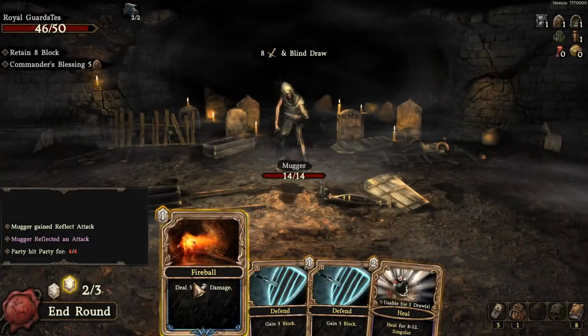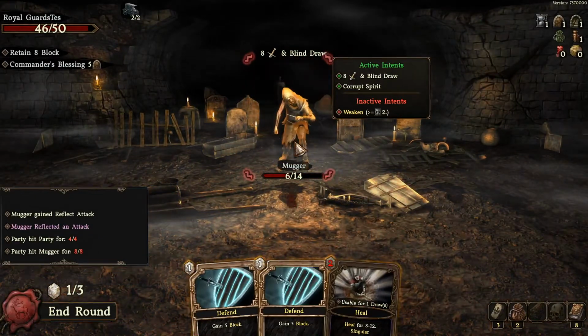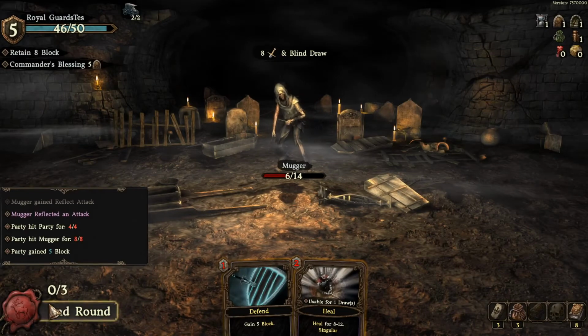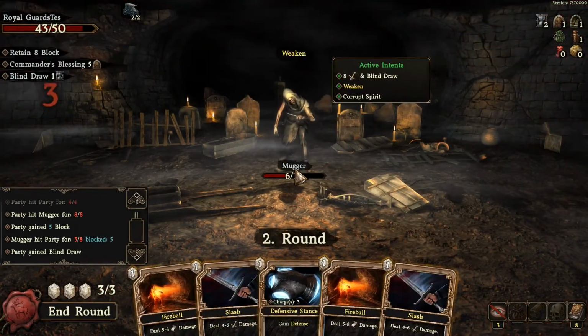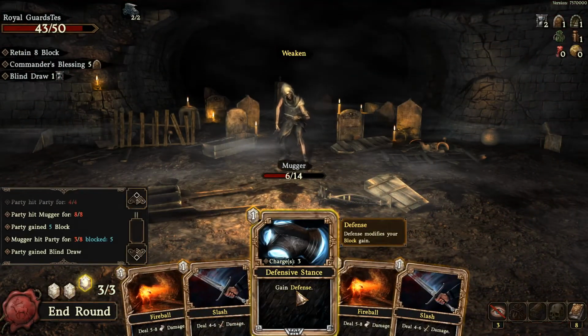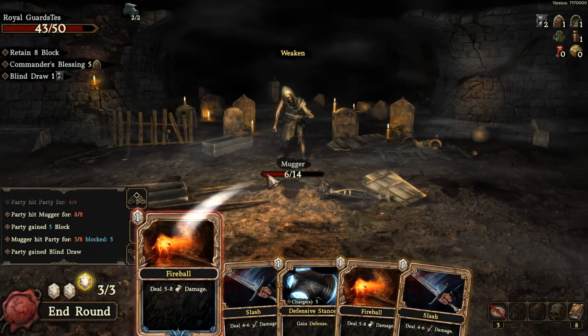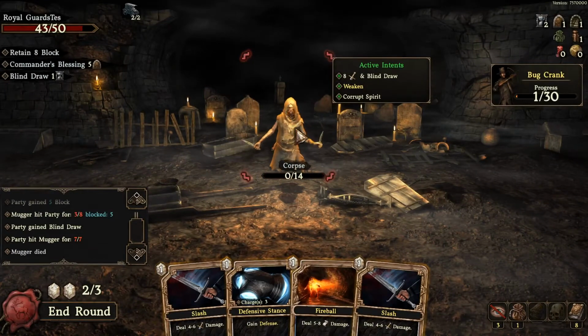Now he has reflect, which means he hit me back, which is a good thing that we use the weaker damage. You have to right click if you want to use it on yourself. What's important here is that the block is somewhat persistent between turns. So I can have up to 8 block I can keep between turns.